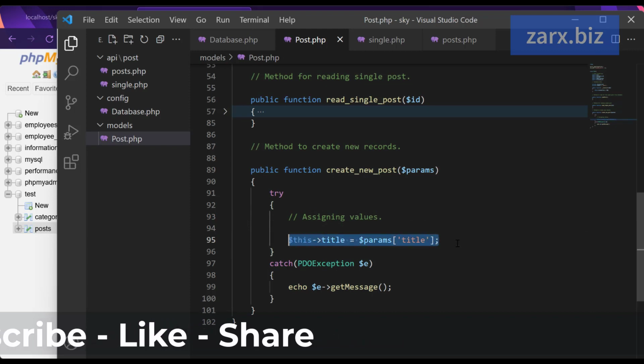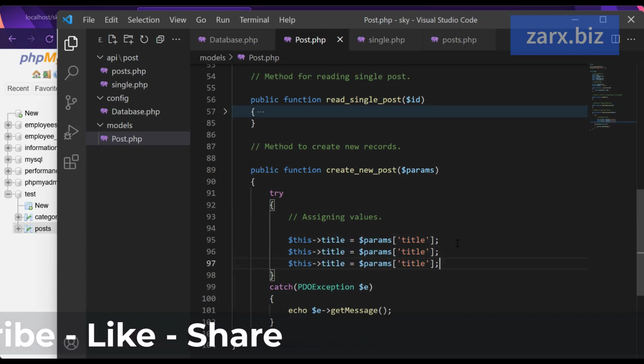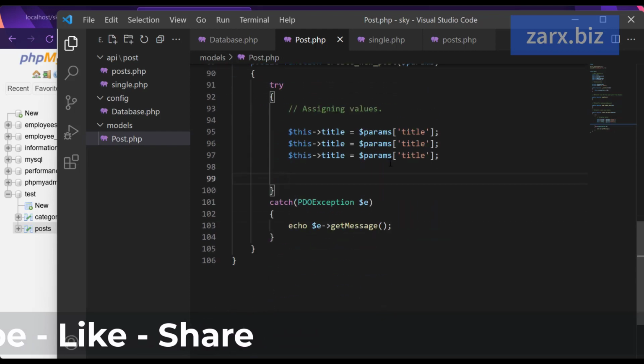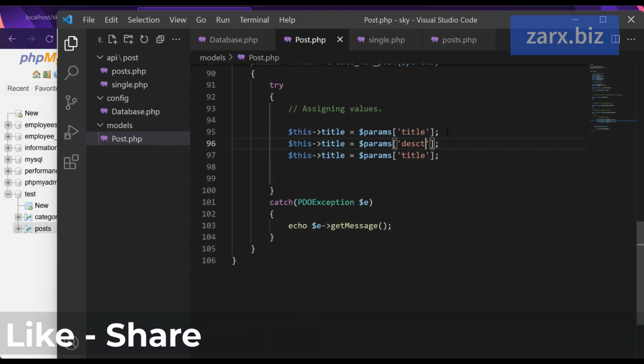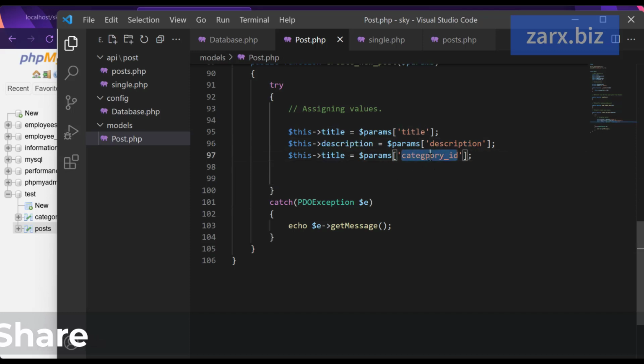I want to copy this, paste it multiple times. Here, second is just going to be description. And then we have the category underscore ID. All right. Same way we need to pass these here. Description, category, spellings are not right.